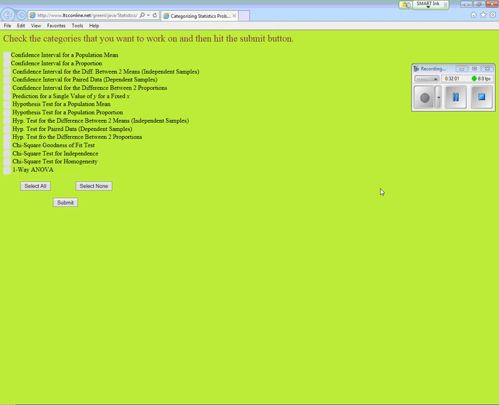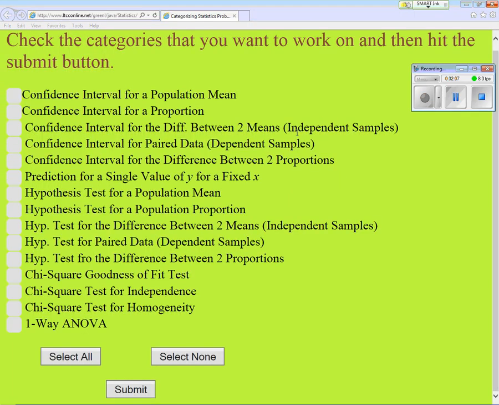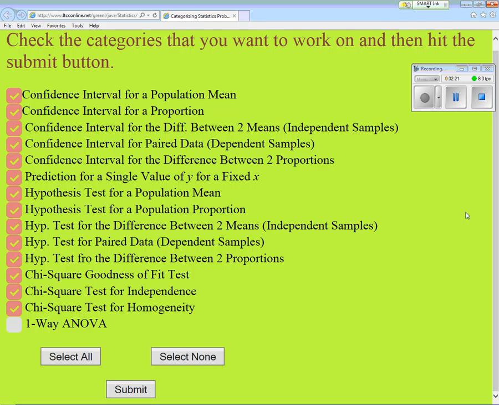I learned how to do this during block 1. Hang on. All right, so it's bigger. So in this scenario, all of these are what you want to select because you shouldn't have to do all of them except for the very last one. We did not do an ANOVA test. It is a statistical test. It's not in the AP Stats curriculum, so we're not going to do it, okay? So you're going to pick these.